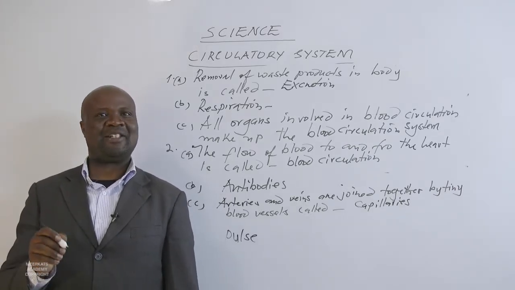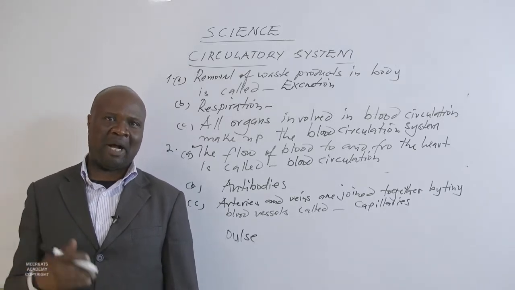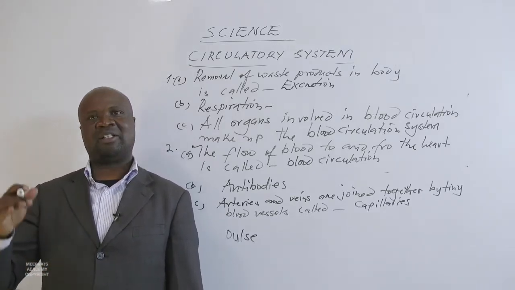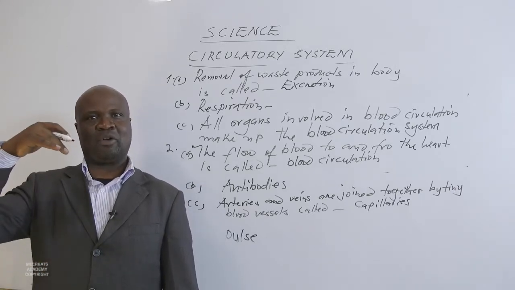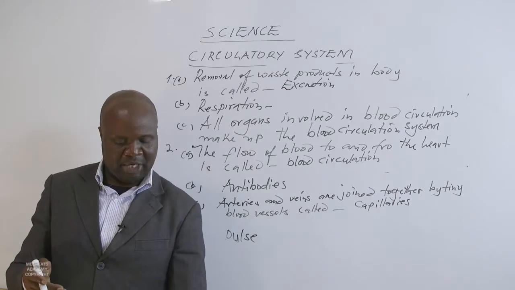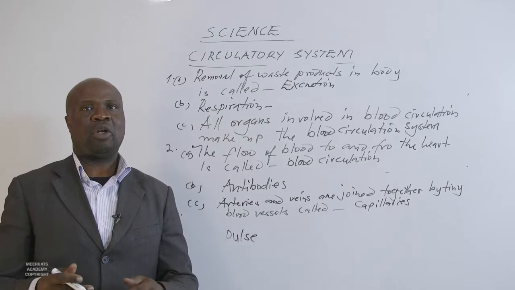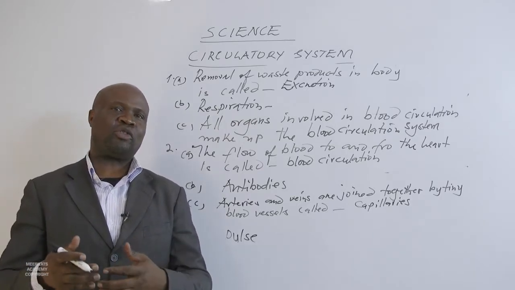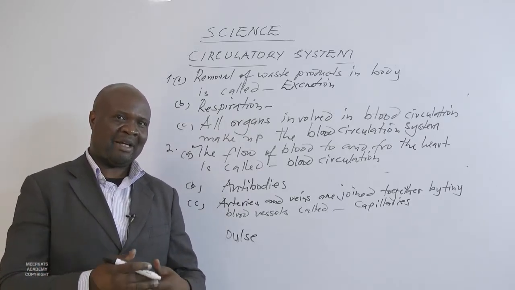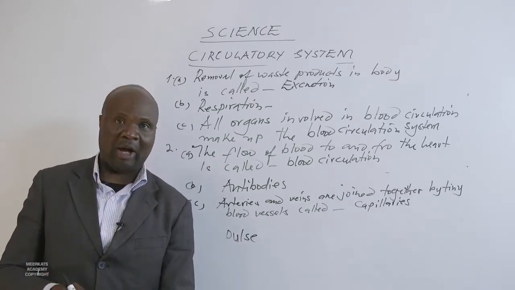Vena cava is the main vein that brings blood from different parts of the body back to the heart, then the same blood is pumped to be oxygenated and for carbon dioxide to be diffused out. So we have done some kind of practice. We have exercised our memory to recall what this blood circulatory system is all about.